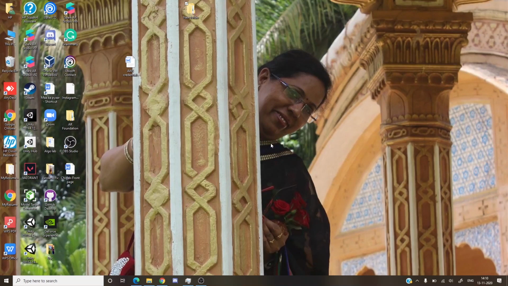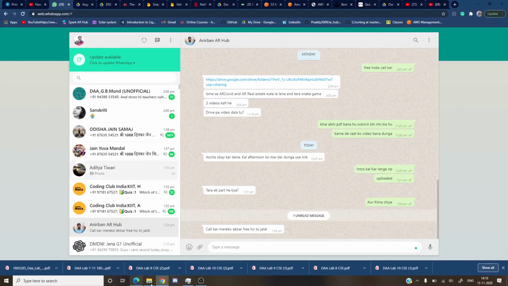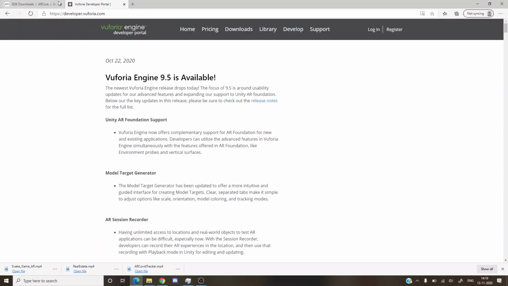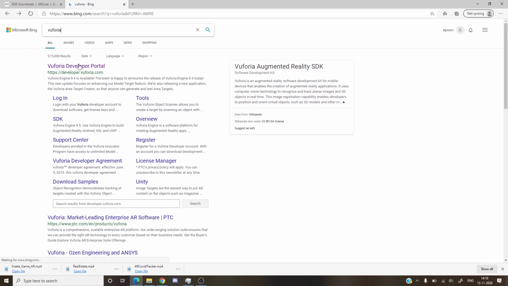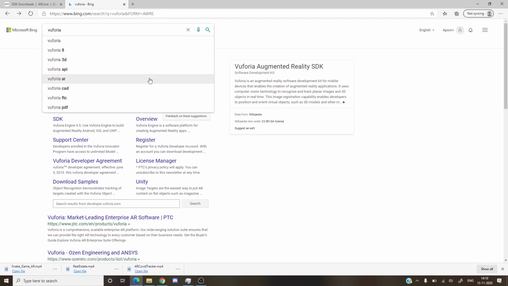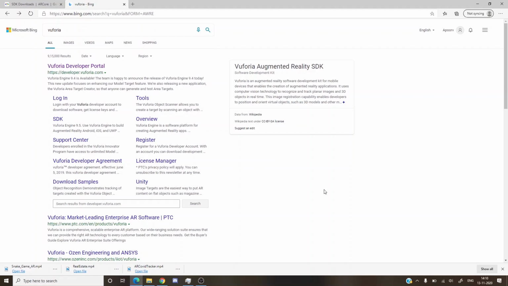So far, Anirban has been giving you some great tips. Apart from these tips, there are a few things you can work on as well. First, instead of using AR Foundation, you can also use Vuforia. I would just simply search Vuforia. As you have been following this session, we have been using Vuforia for two sessions, the marker based AR 1 and marker based AR 2, but we have been using the image target from it.